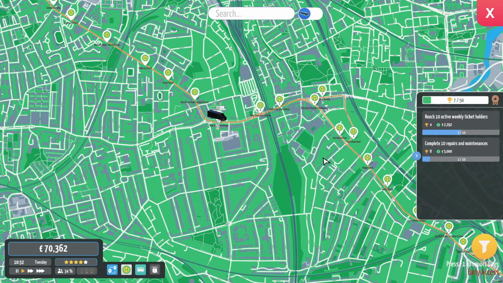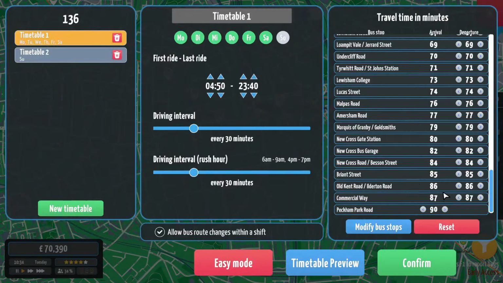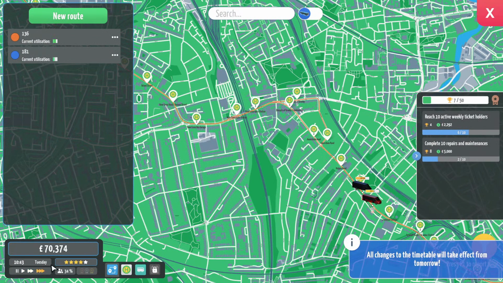I've literally given you like 10 minutes worth of padding in the route. Okay. Edit the timetable, give you more padding just so that you're not completely bunching. It will require an extra bus, but I really can't be complaining, I guess. There you go. Now they have 10 minutes worth of padding.